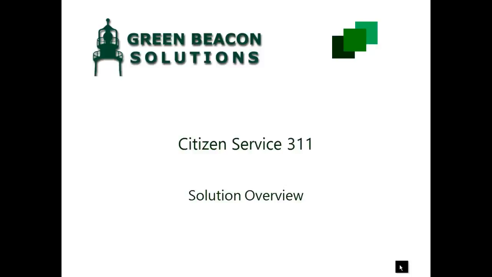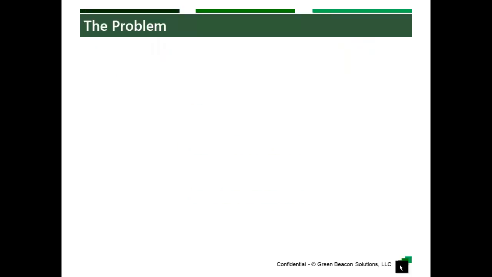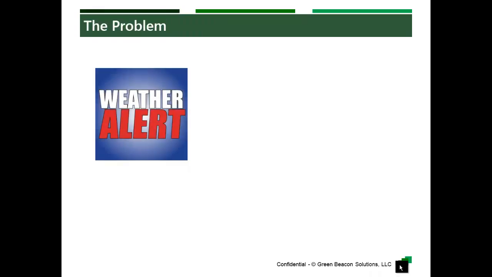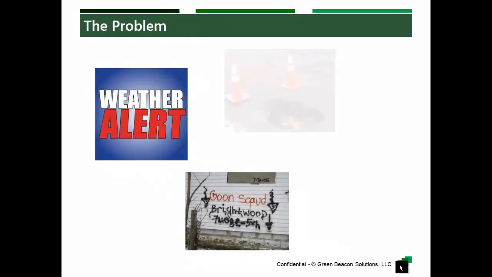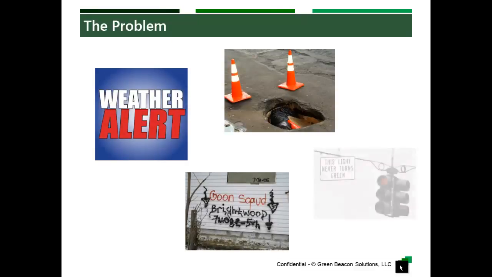Hello, and welcome to this overview of Green Beacon Solutions Citizen Service 311 solution built on Microsoft Dynamics CRM 2013. This solution allows our public sector employees to track, manage, and maintain communications with their constituents. We found that many state and local governments are measured by their ability to respond to their constituents' needs and concerns, covering issues as diverse as weather alerts, graffiti, potholes, traffic issues, as well as many more.